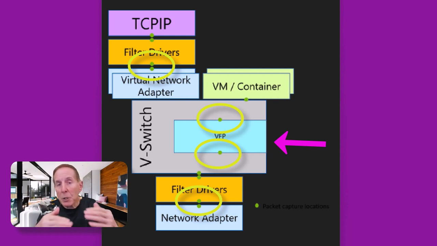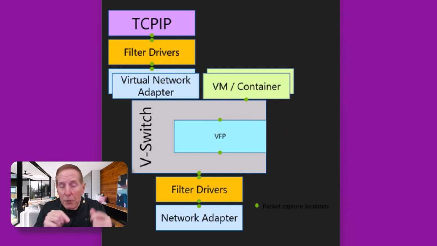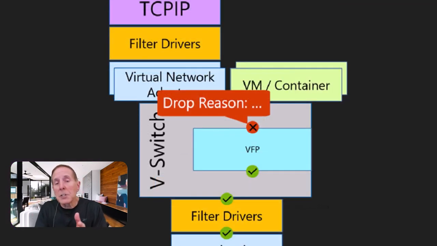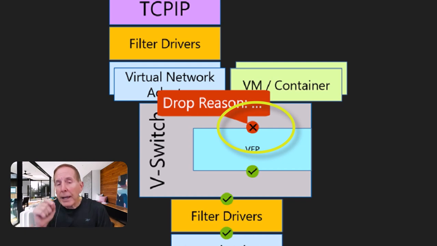Those are connections between those layers, and any one of those areas can fail. For whatever reason, you can analyze this stack and see where your problem is. For example, here in the graphic, you can see I've got a vSwitch, a Hyper-V switch, and in that vSwitch is a virtual filter platform. And in that connection, I've got a drop going on, and I need to understand why it's dropping packets in that filter platform. Wireshark is not going to help you here. Packet Monitor will. You can drill right in and see what the problem is.